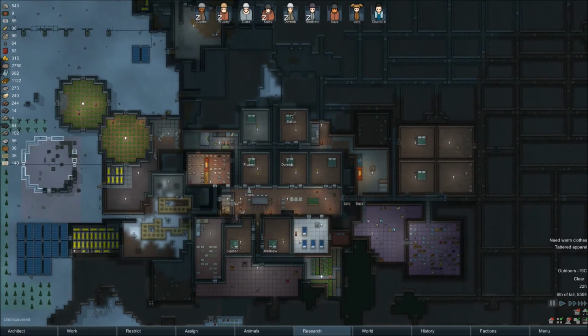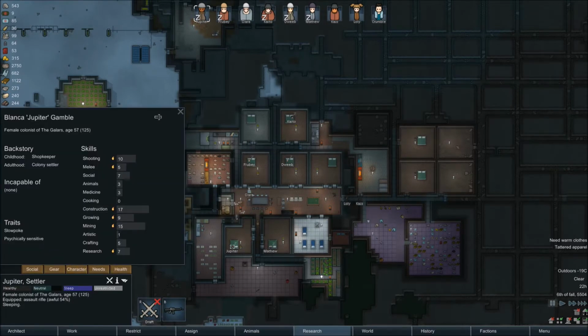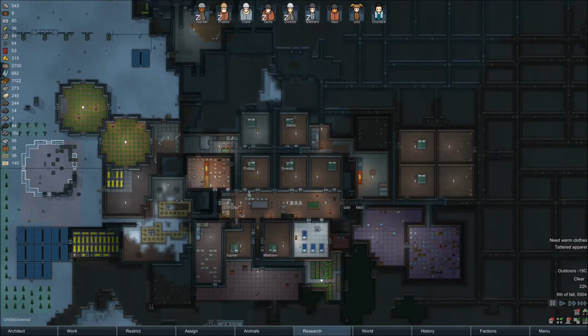And the first one that you see, and in fact let's have a quick recap on Jupiter here. Jupiter, the main character, the colony settler, who was a shopkeeper in childhood, has construction 17 and mining 15, and to be honest, she's a really good character and a really great foundation to this group of people that's come together.